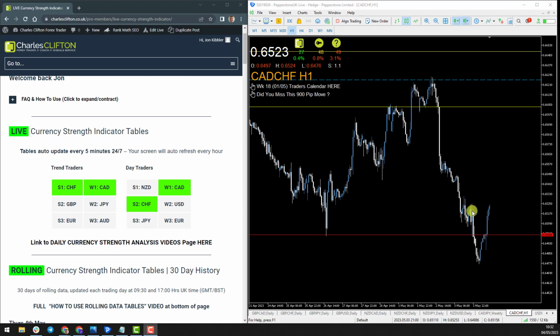So I let it run, was confident that it would do that, and it came and hit my main targets, and I'm out the trade now. Okay, so banked about 60 pips of profit. First one was 20 pips. Second trade was 40 pips. Well, actually about 43 pips. So about 63 pips in total in a very short space of time, in just one day.